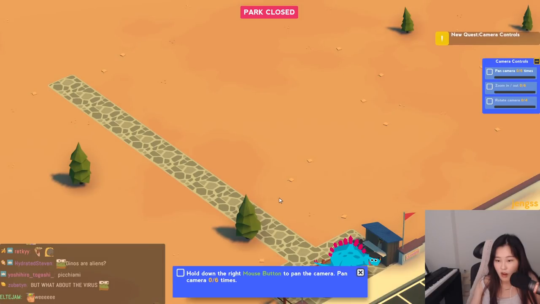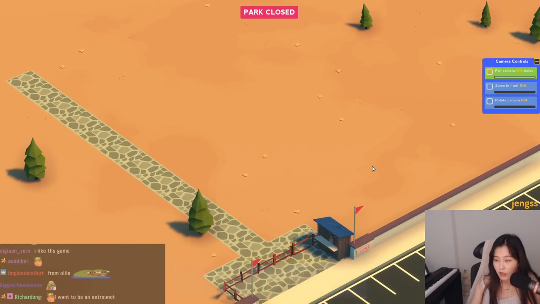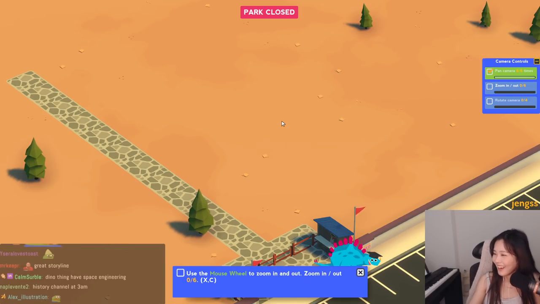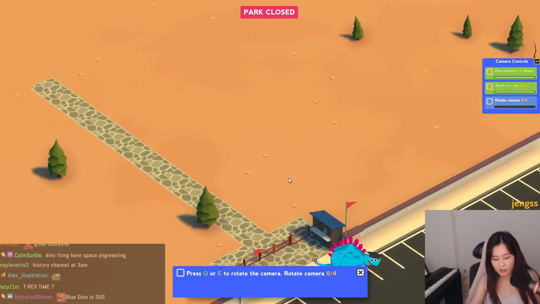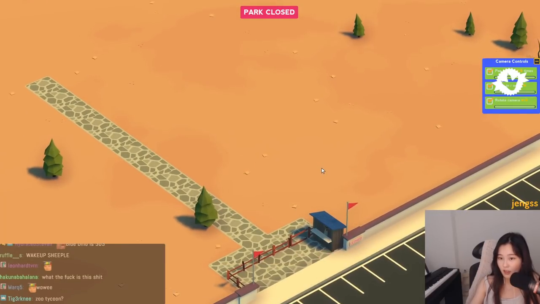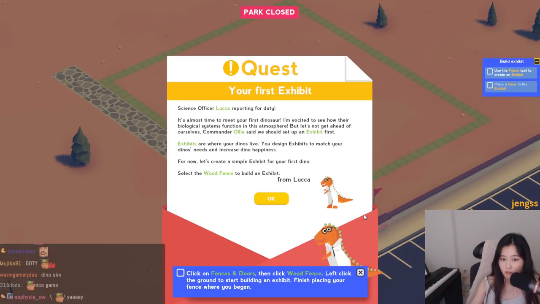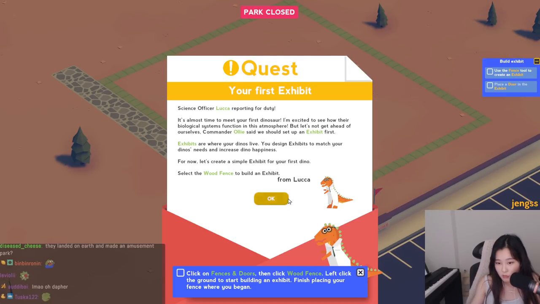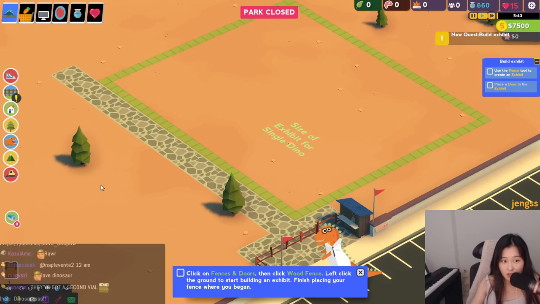Navigating, let's give it a try. Hold down. Okay. Use, okay. Rotate. Okay. That'd be the game. It's almost time to meet your first dinosaur. Set up an exhibit. Wood fence. Click on fences and doors.